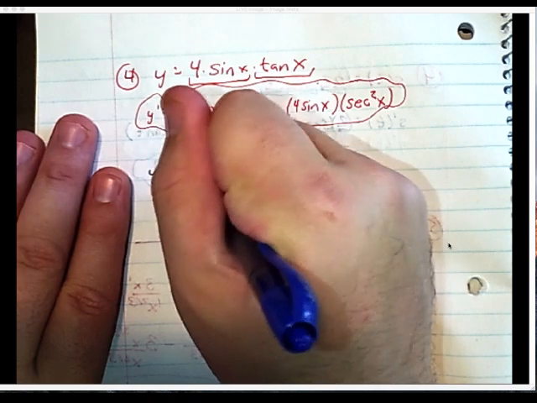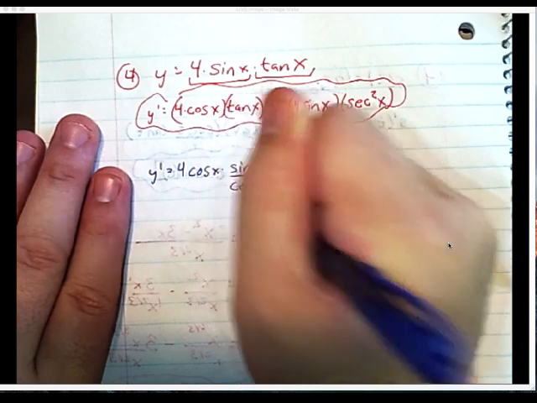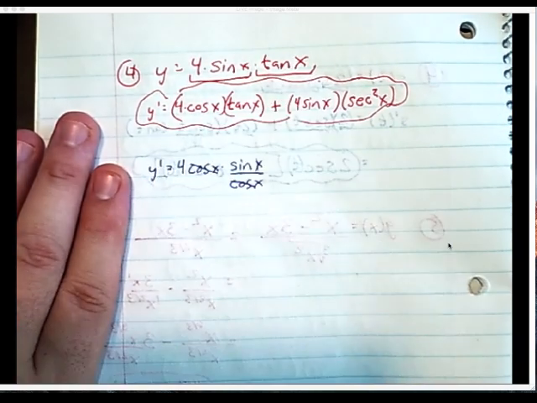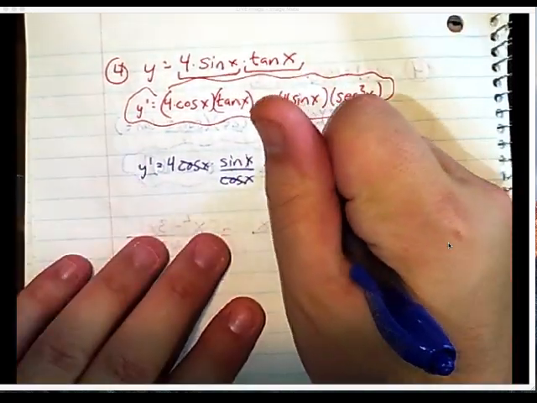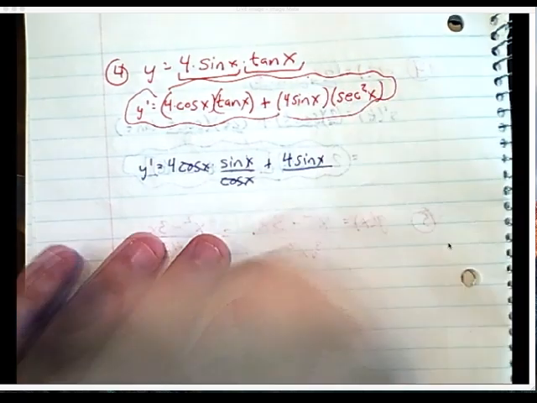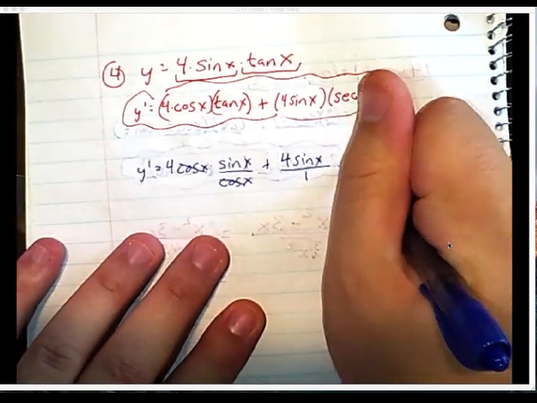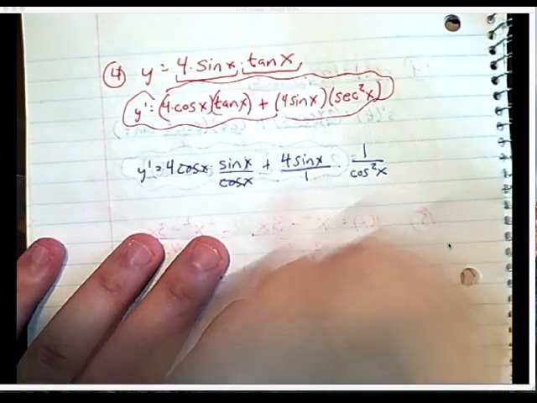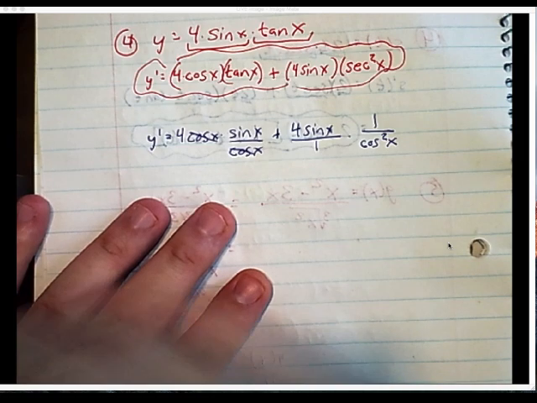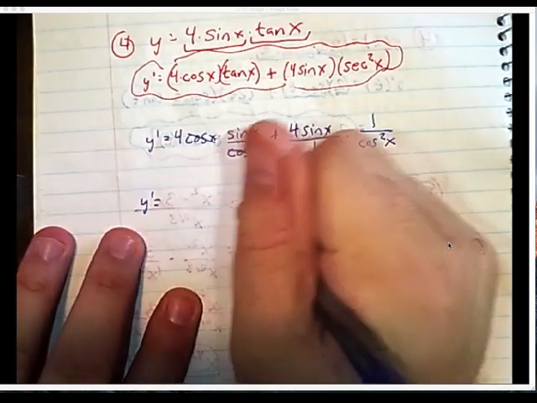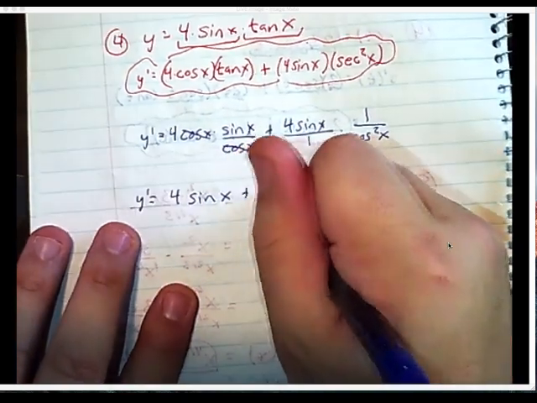You could probably make it come out nicer. Let's think about this. What is tangent? Tangent is like saying sine over cosine. Well, that's kind of nice because now those cosines cancel each other. Plus, we have 4 sine of x over 1. And secant is like saying 1 over cosine squared. Okay, that doesn't help so much, but let's see what we got now. So right now I got 4 sine of x plus, let me do something like this.